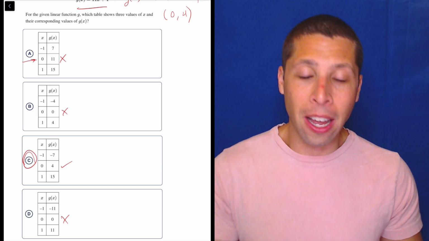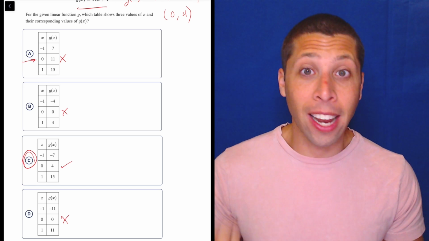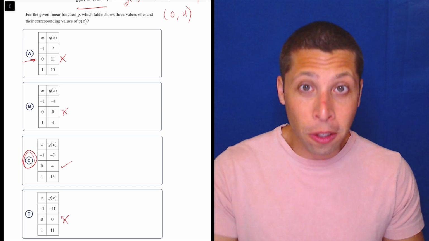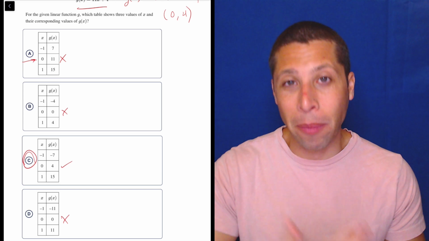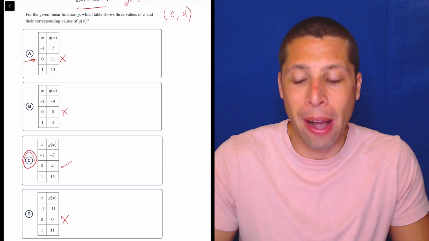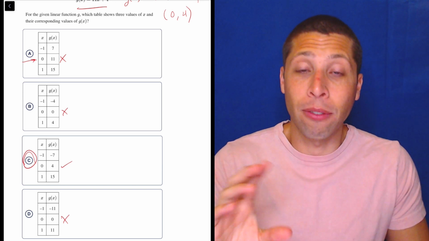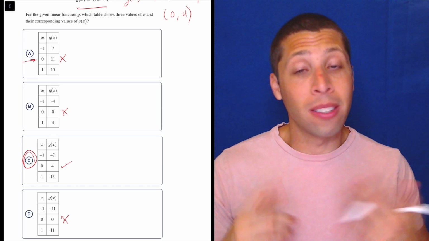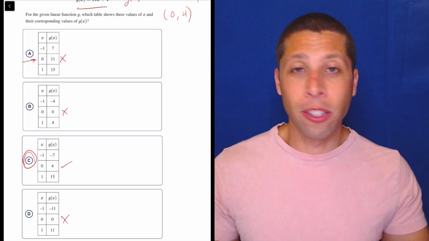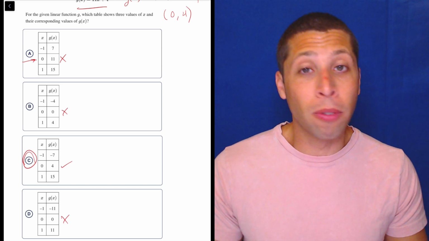So there is an element of laziness on the PSAT and SAT that is valuable, right? 0 is a lazy point. -1 is not as lazy. You got to deal with the negative, something could go wrong. It's just a little bit more to think about. So try your best to notice those paths of least resistance through questions. When we have points, zeros are such a great place to start. So for me, that's pretty much my default move no matter what.